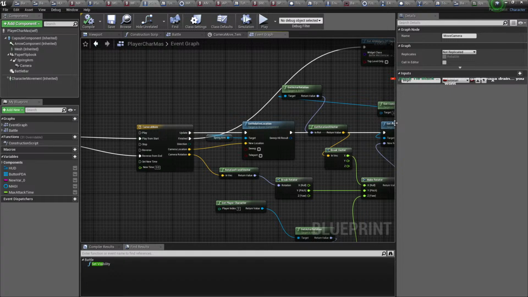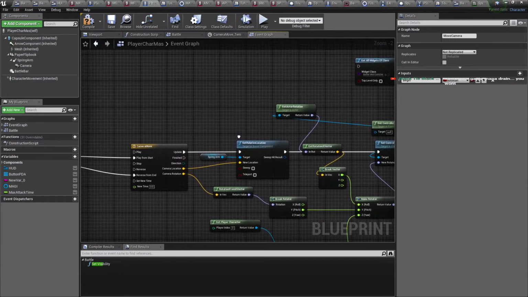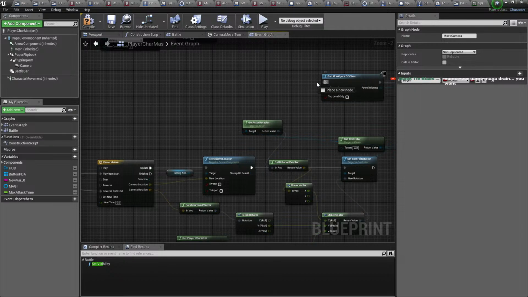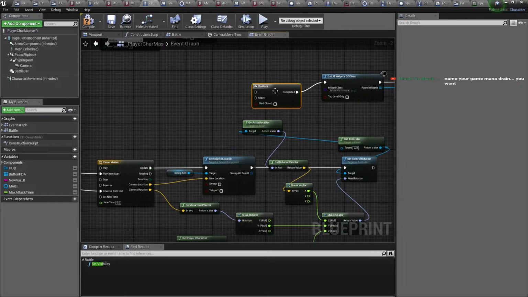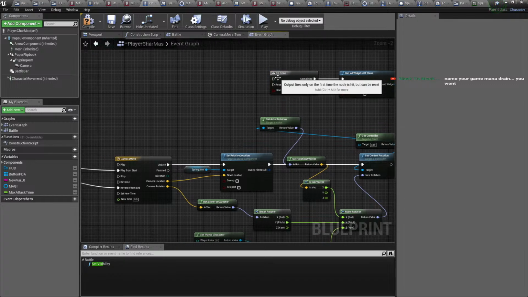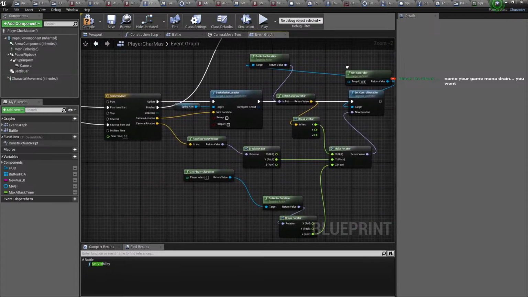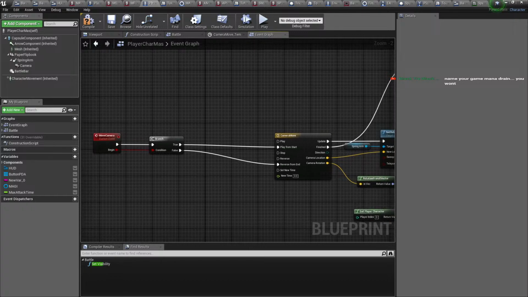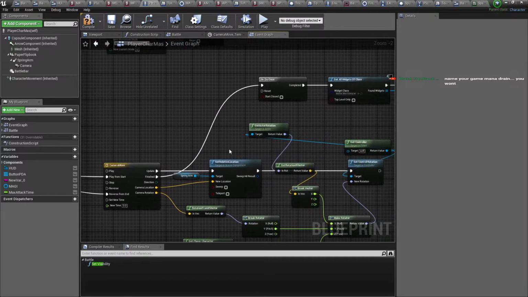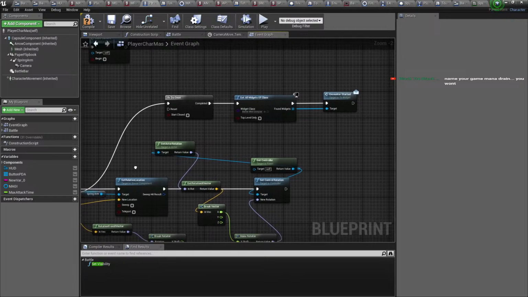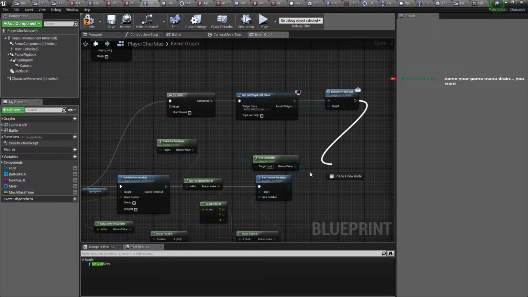Unless it's doing it from here. In that case, I need a do once. And then the reset will be after the encounter started, maybe.